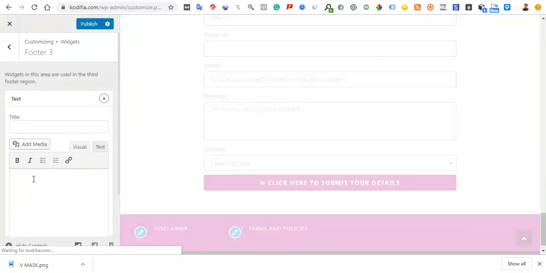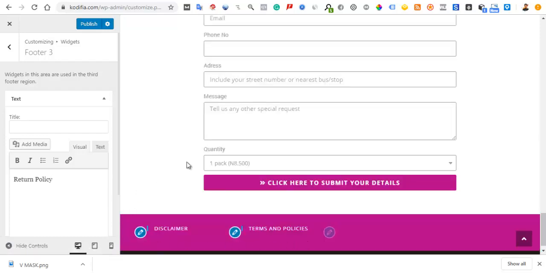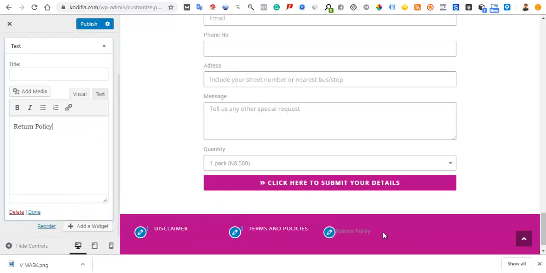Okay. So right here, if I come here and click, it's just going to show up. So I can do return policy. Okay. So you can see it right here, return policy.